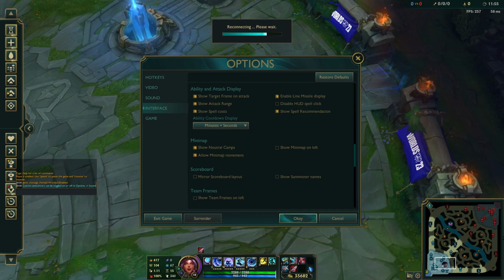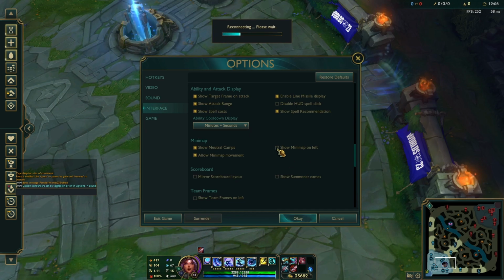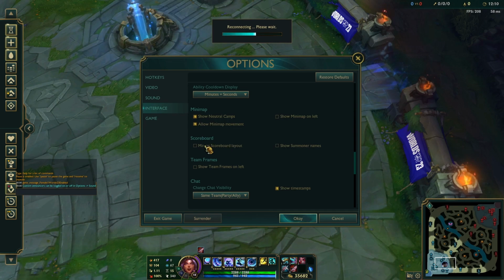Personally, I don't mind. I'm already used to this, right? So yeah. What else? Show minimap on left. I would recommend keeping your minimap on the right, but it's all personal preference, right? Scoreboard mirror, make sure that this is turned off.